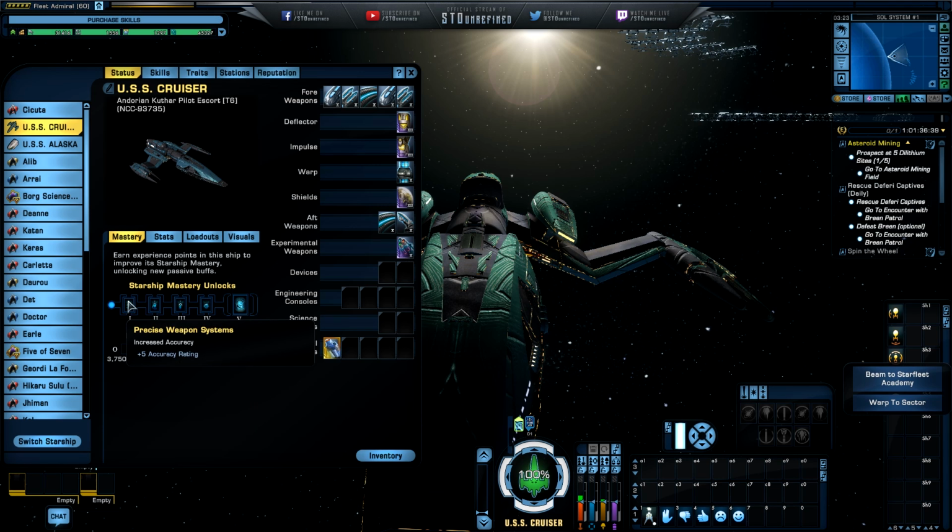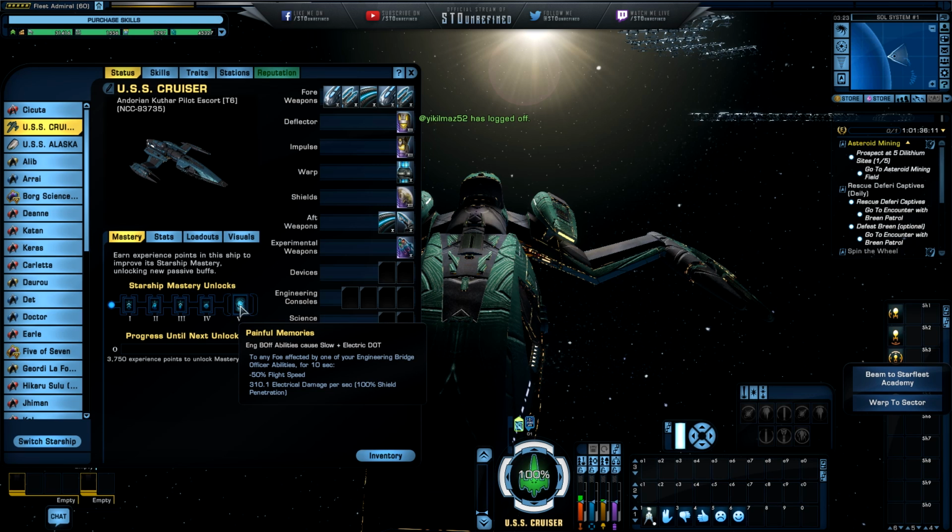Mastery. So level 1, +5 in accuracy rating. Level 2 is +5 in defense. Level 3, +10% in kinetic and energy damage. Level 4 is +2.5 in critical chance across the board. So all of your beams, all of your cannons, torpedoes, everything is going to do 2.5% more crits.